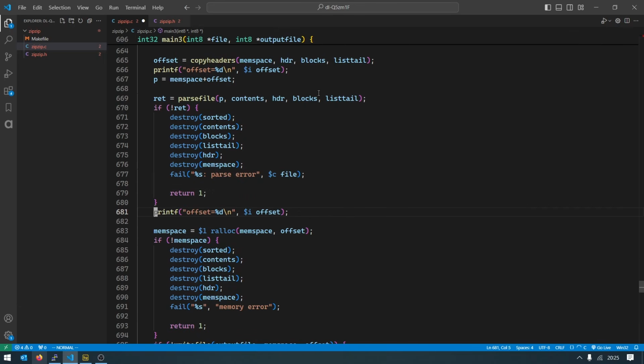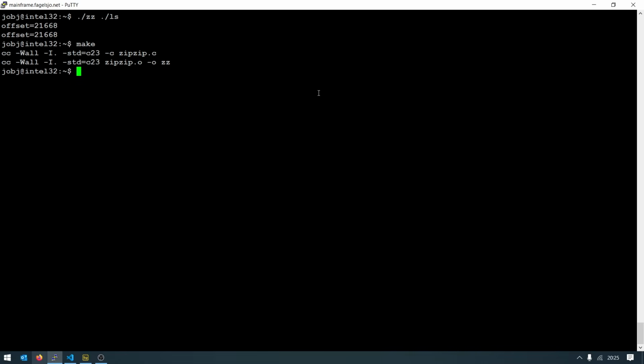And here we can print this one instead. So now we will probably see that parse error. Yes. Okay.